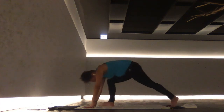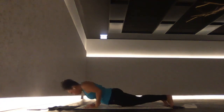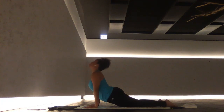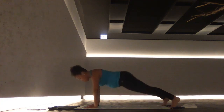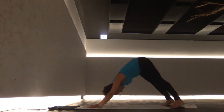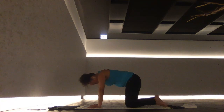Step back into plank. And chaturanga. Coming back up into cobra or upward facing dog. Tuck those toes. Downward facing dog. Go ahead and drop those knees. Yes.